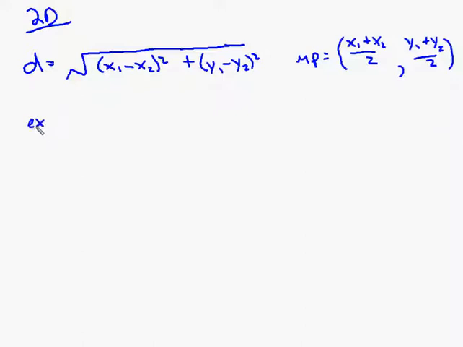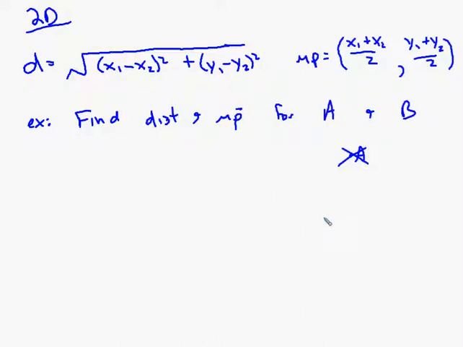So let's do an example. We're going to find the distance and midpoint for points A and B. Notice, do I have a symbol for point? No, I do not have a symbol for point. By using a capital letter, it's understood that we're talking about a point. I don't need to do one of these deals. Point A. I don't need to do that. Capital A tells me I'm talking about a point. Whenever you list one letter, it's 1 point.